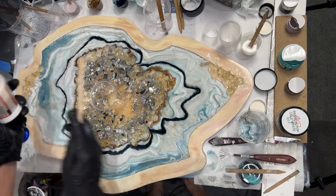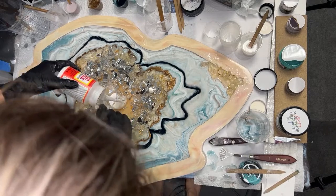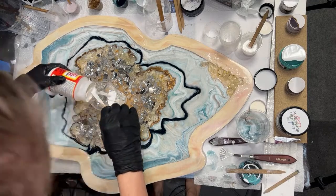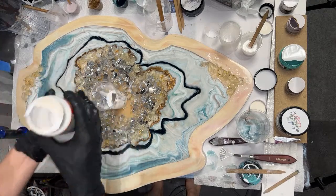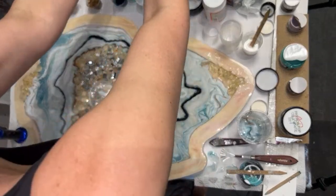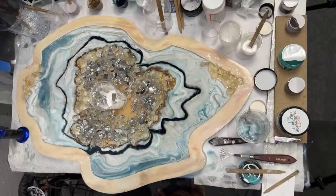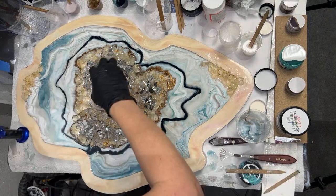You can use resin. I'm just low, so I'm going to use Mod Podge. You can use any glue that you have. It'll be fine. I'm using Epsom salts.